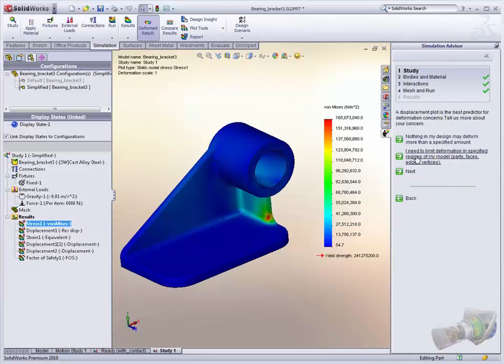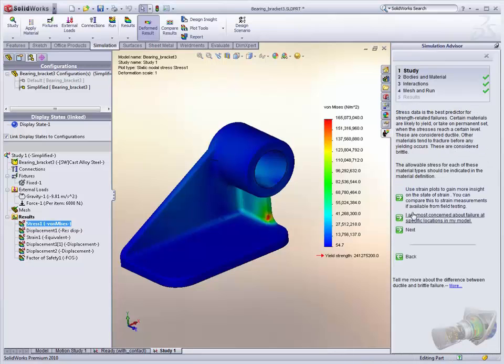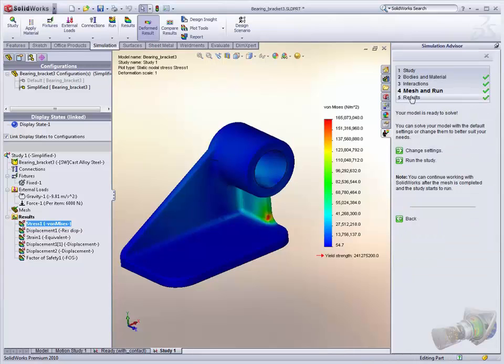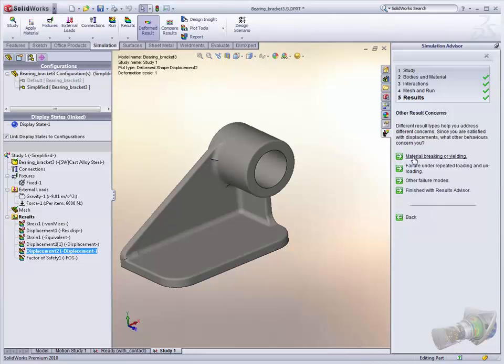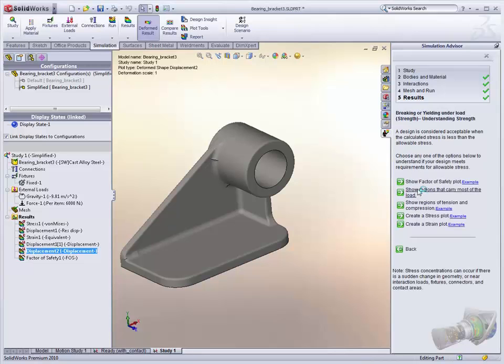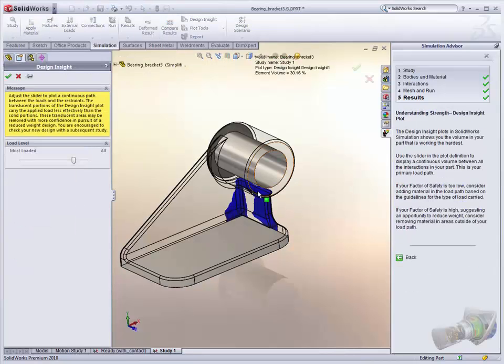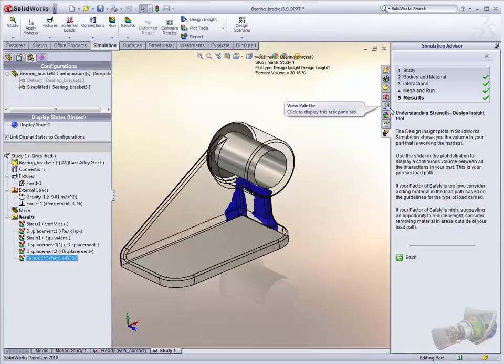And also we can look at other things. Let's just go back here to results. And under here as well, you see we can get access to see where the load path is, which is great. So again, it's putting a lot of tools at the tips of the user's fingers, so that they can get access to information quickly and easily, and help them learn how to utilize the product more effectively.